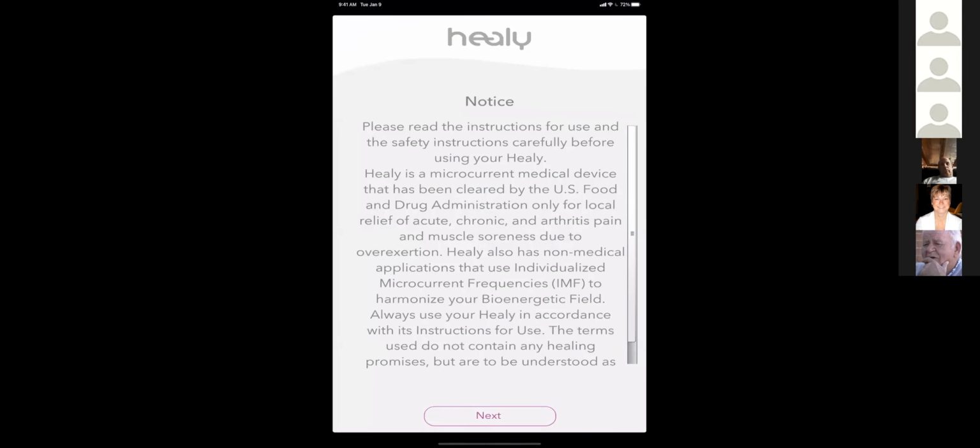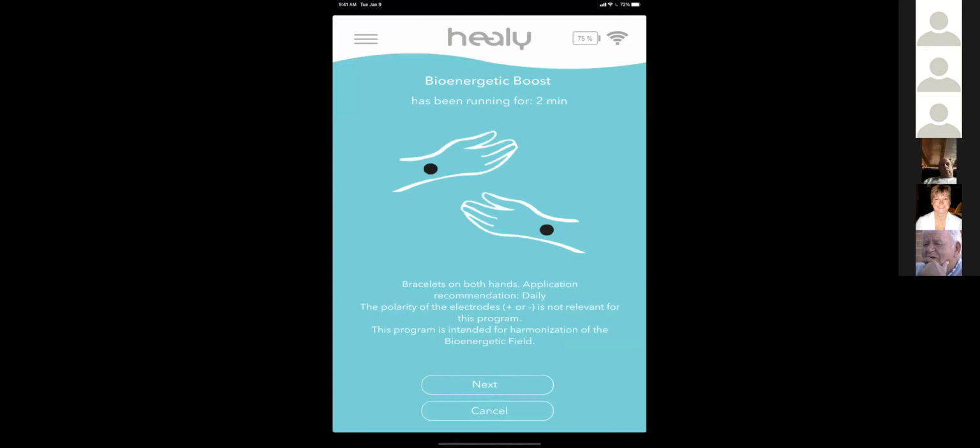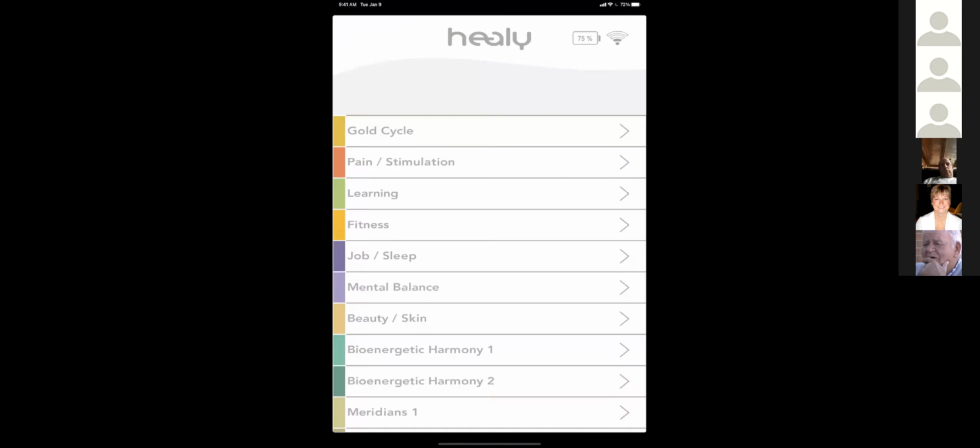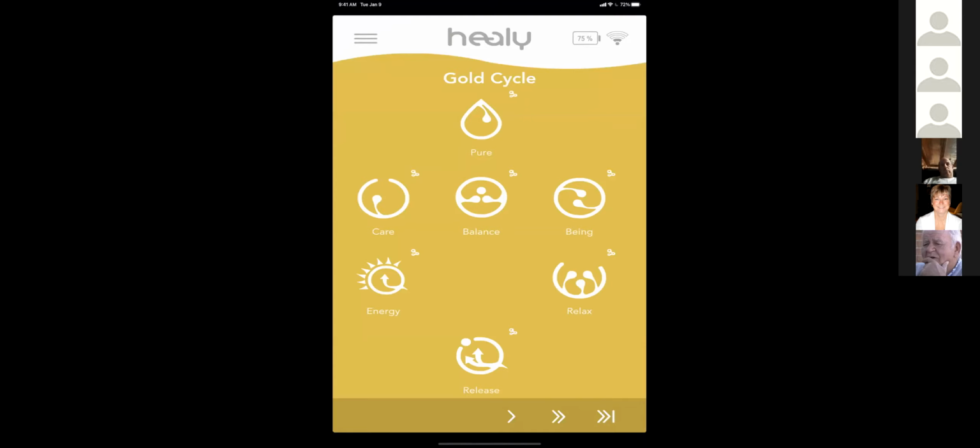So the question was, where do I start? There's two ways that you can go about it. One, you can just go through and try the programs. Typically, I'll say, let's just start up here at the very top with Pure. That's a very good program just to start. It's kind of a detoxifier. You can connect into these programs, and they just have a name over it, but underneath it, there's a stack of up to like 500 different frequency sets that can be vibrated into our body at that time.